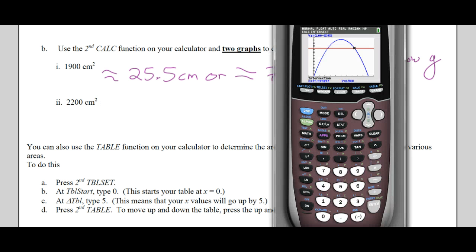Okay, so what are we going to do for the second one? Well, we're going to go back to y equals, and we're going to change 1900 to 2200. We're going to hit graph, and we're going to do the same thing, and you're going to give me the numbers because you're going to do it a lot faster than I could do it. Okay, what are the numbers?